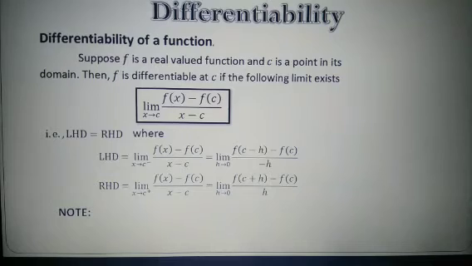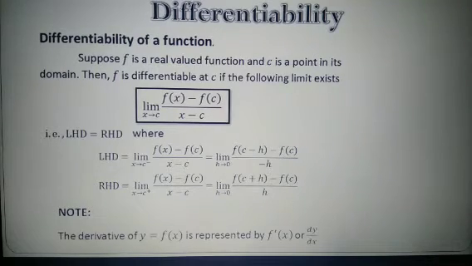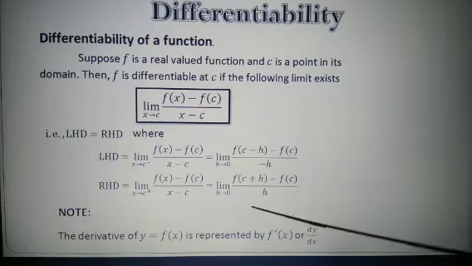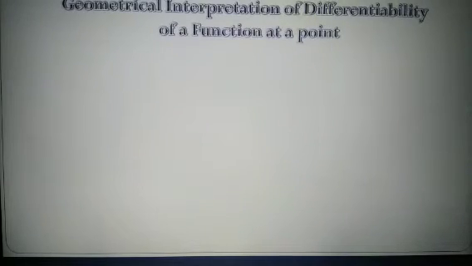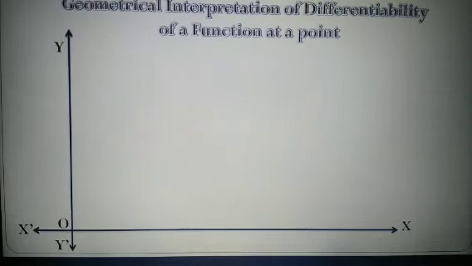Okay, one more thing I want to say here is the derivative of y equals f(x) is represented by f dash of x, okay, or dy by dx. Now let's see the geometrical interpretation of differentiability of a function at a point. Okay, so we are going to talk about geometrical interpretation, so that's why I've taken xy coordinate system here.